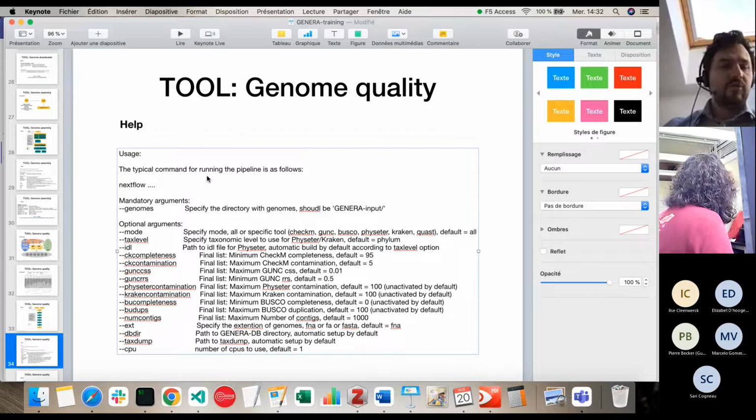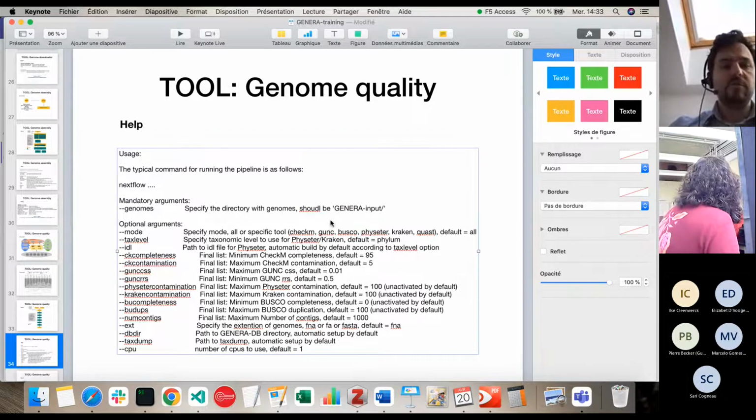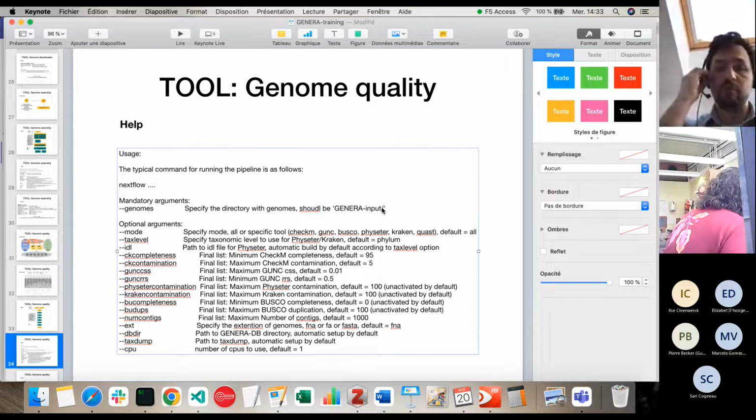So the only thing you have to provide by default is a directory named genera-input. You put all your genomes with the extension .fna in the genera-input. And then it will run all tools by default.